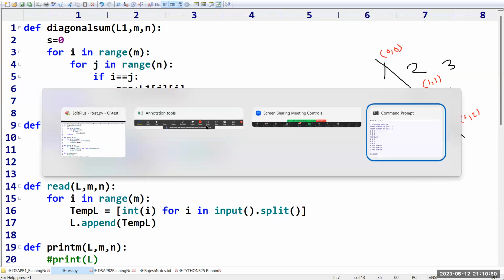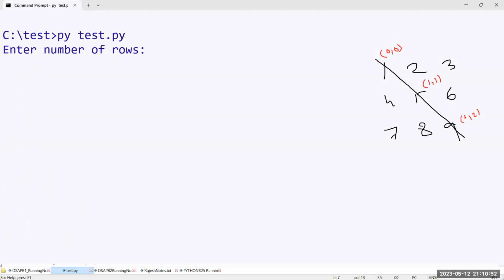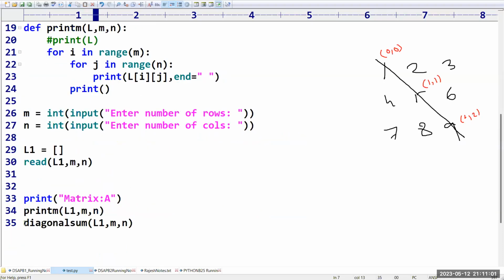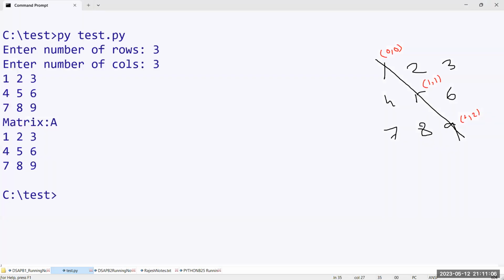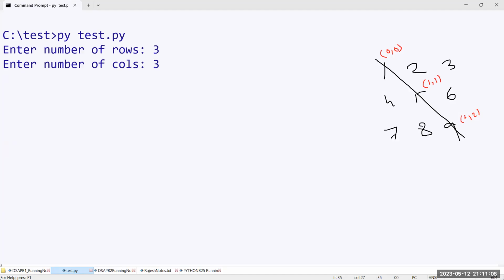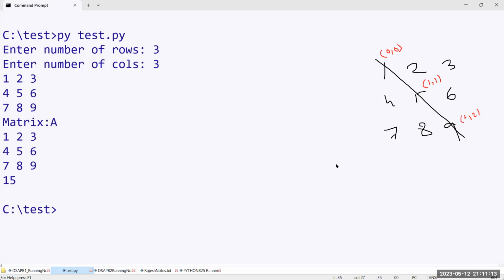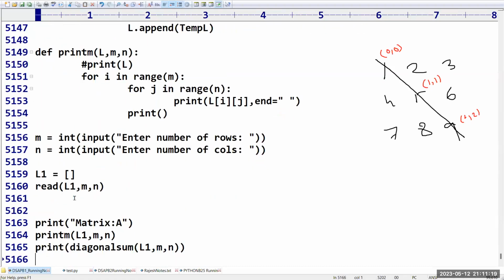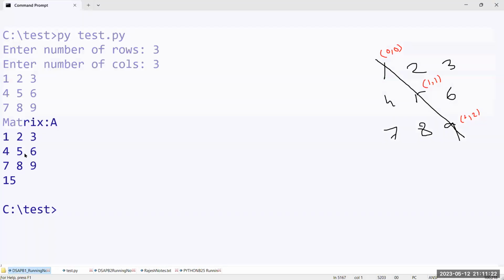Now let us run this code. Is it working perfectly or not? Now I am giving number of rows 3, columns 3. Sir, 1 2 3 4 5 6 7 8 9. Is it calculating diagonal elements? Sir, we have not printed this because the function is returning a value. So 3 by 3 I am giving, 1 2 3 4 5 6 7 8 9. Now you can see, is it 15? 9 plus 1 is 10, plus 5 is 15. This is the way you can calculate diagonal elements.